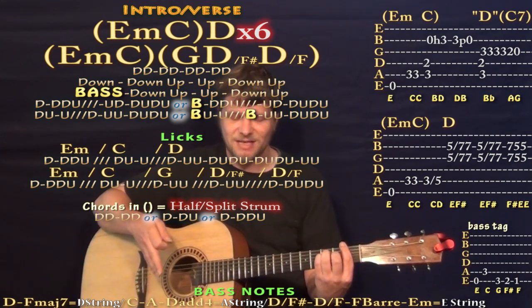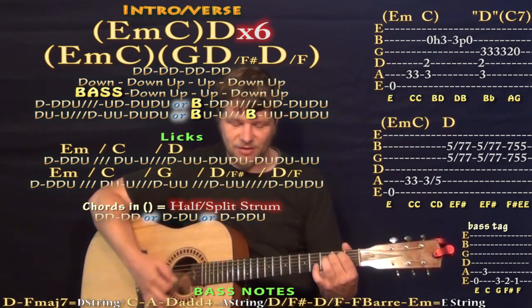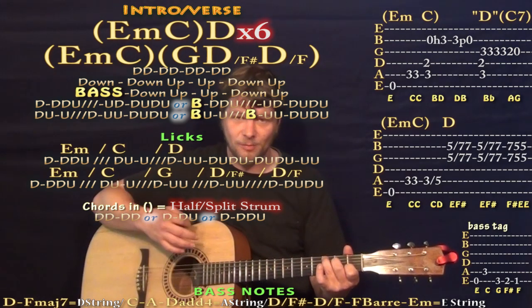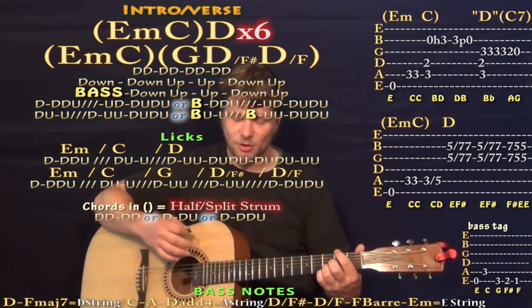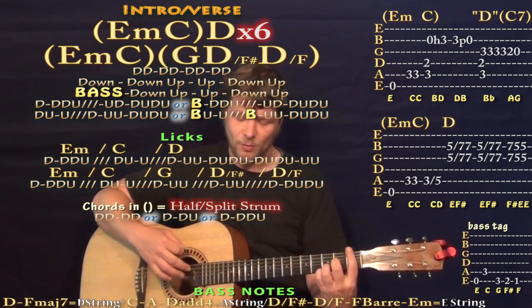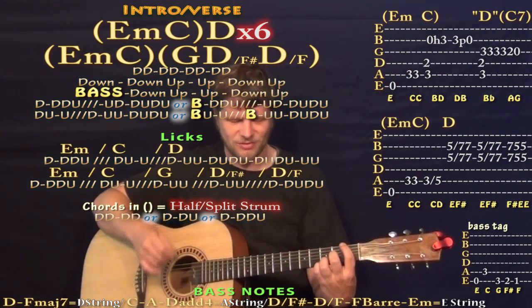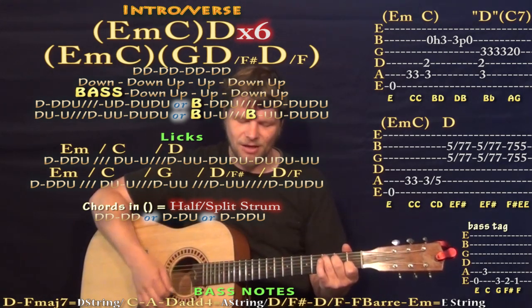Or if you're doing the 16th, then what it really feels like on that part is you do the E minor with the down, down, down, C with the down, up, up, and then go to the G for a down, up, up, D slash F sharp with a down, up, up, and then the F with that down, down, up, down. This is a little weird timing-wise. E minor, down, down, C, down, up, up, G.